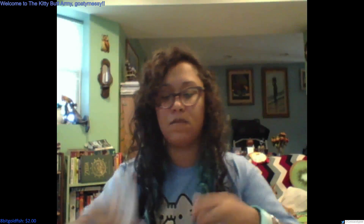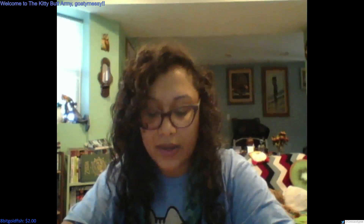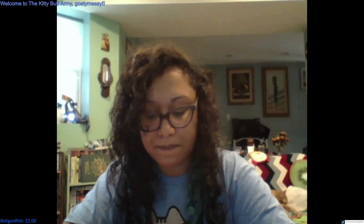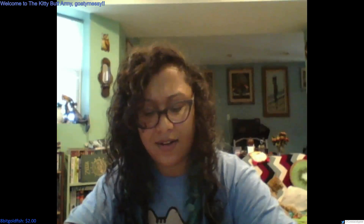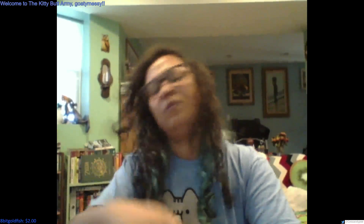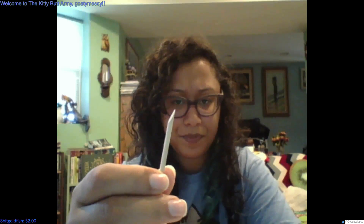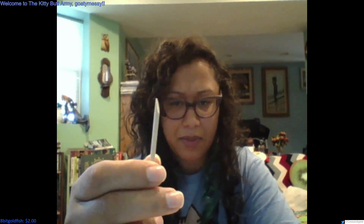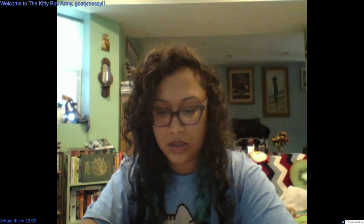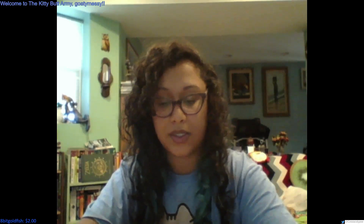Oh here it is — I found it, yay! We have everything. Open this up, which has your file and your poking stick. I just call it a cuticle press — I'm sure you can use any one of them, but these tend to be better than the metal ones because I feel like the metal ones are more likely to scratch off part of the nail strip that you don't want scratched off. Yeah, pushback cuticles with wooden stick — that's what it's called.